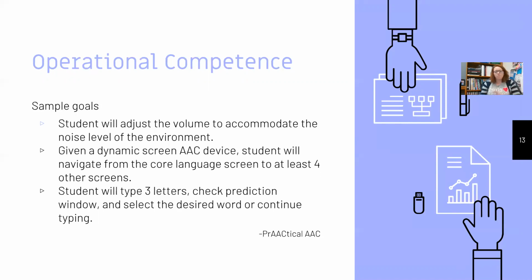That second one is about navigating. So can they navigate from screen to screen, or can they only just go one place? So navigating the device and getting around the device. And that last one's about using built-in features. So if there's word prediction, text prediction, do they know how to use that? Do they know how to use like a search feature if they don't know where to find the vocabulary? Can they use whatever search feature is in the device? Can they change settings? Can they add things if you want them to add things?